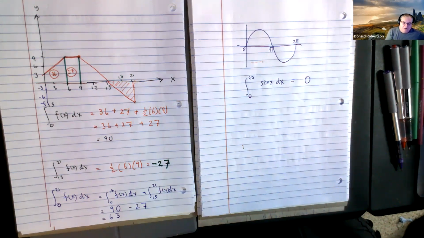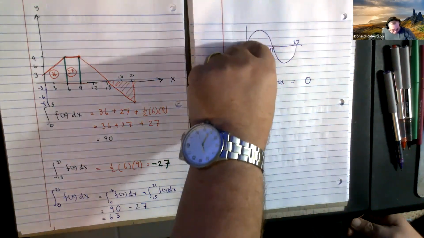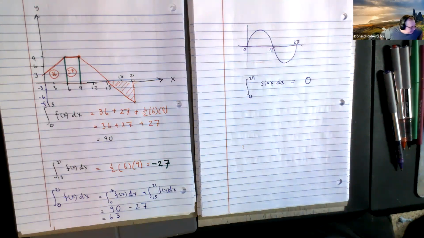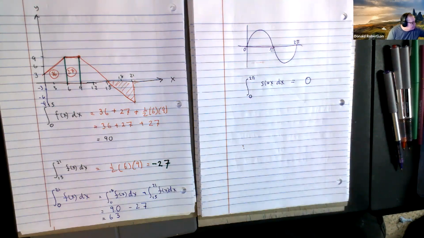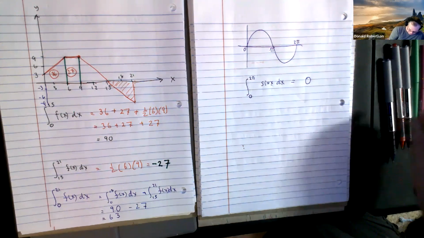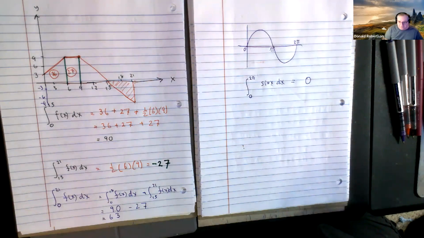Anybody want to tell me, thank you, Joy, for telling me it was 90, just noticed you typed that in. Anybody want to explain why the answer to that is 0, even although I don't know what this piece is, and I don't know exactly what that space is, I still know that the whole thing is 0. Why? Any suggestions? Why is this area under the curve going to be 0?